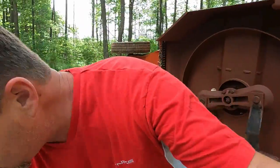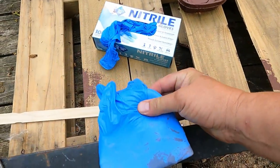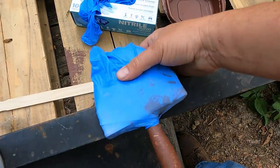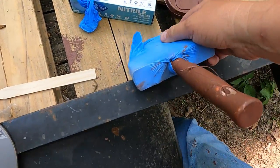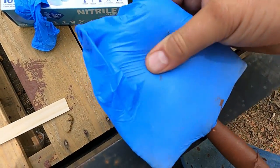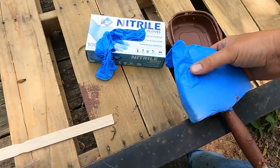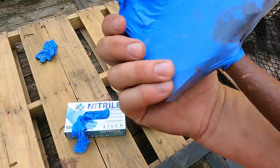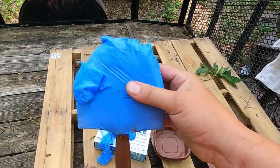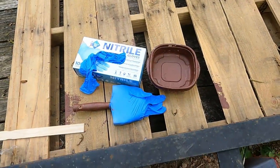I wanna show you something. I'm sure most of you know this, but little secret. It's been, I guess, a week since I painted with this brush, and it had that oil-based primer on it. I took off my rubber gloves, put a couple extras on, and tied them nice and tight around the base of this just to keep the air out. And this thing is just as soft as it was the day I used it. So I'm gonna be able to use this brush again with this paint. Just any kind of plastic, but these rubber gloves really work good. They keep the air out and it keeps it wet. So you don't have to buy another brush or bother cleaning it out if you don't plan to.